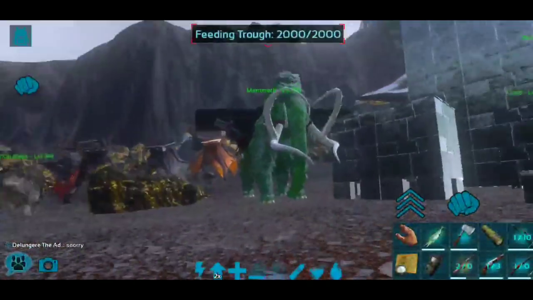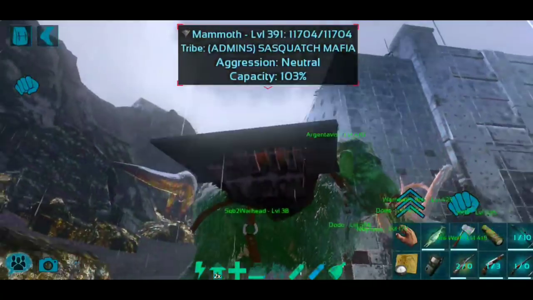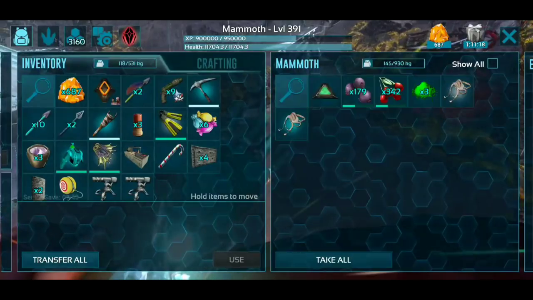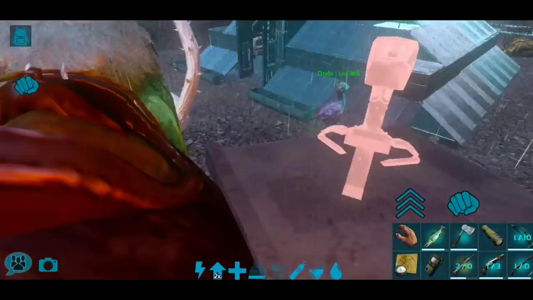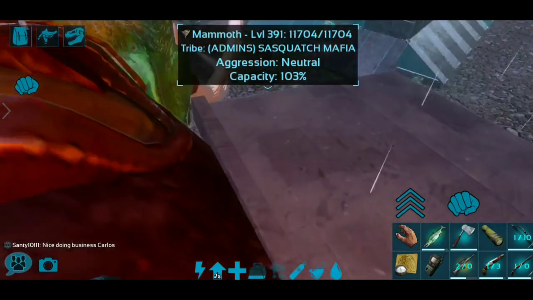Okay, let's grab two turrets. Let's run back out here to this sexy mammoth. Let's hop up on him. Come on. All right, and then let's see here. Place. So yeah, you cannot place them on the mammoth online, which is a good thing because that would be pretty OP in my opinion.